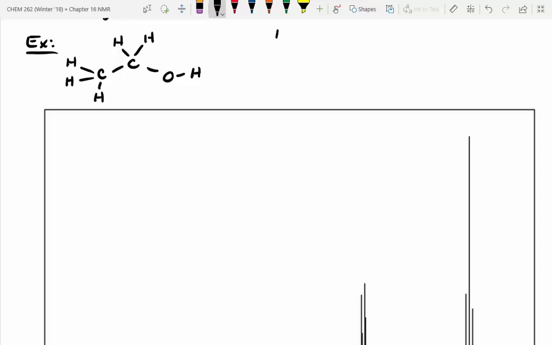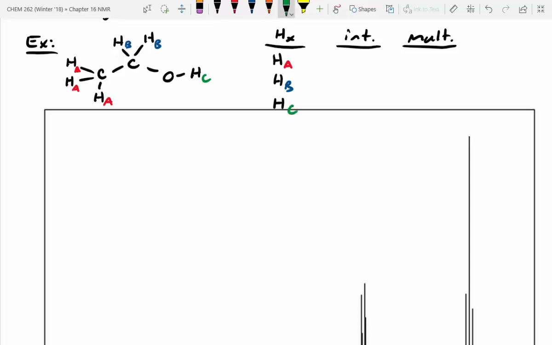All right, I really am a fan of these charts where we do HX, and then we'll do intensity over here. And now we've got a new column for multiplicity, meaning what does the peak look like. All right, so we know we've got HAs down here. So I'm going to go in and fill that out. I'll say HA. We know we've got HB right here. So I'll say HB. And then over here I've got HC. So I'm going to put that in last. So we've got 3 unique types of protons on here. Does that make sense? Review from yesterday.